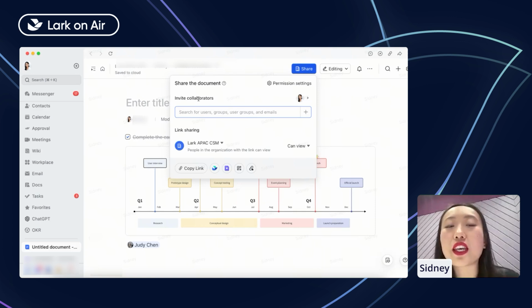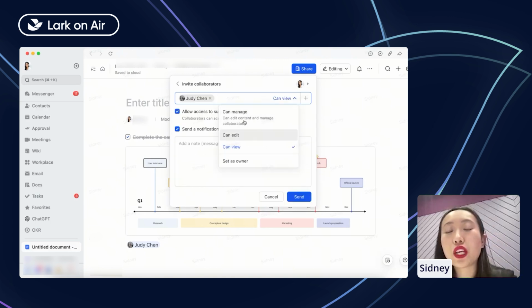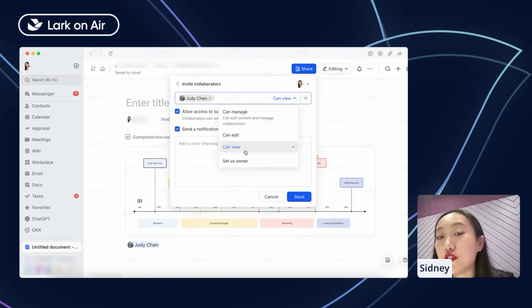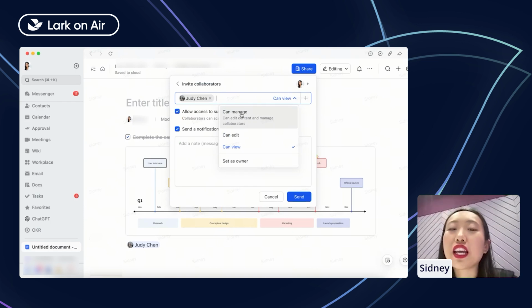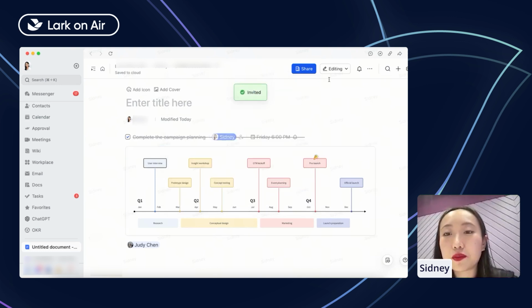Click it. You can see there are two modes. The first mode, you invite certain people to be the target, to be the object of this file. You just search the name of this person and choose what kind of permission level you want to issue to them. Just a viewer, or they can edit this, or they can manage it, which means they can even remove your right from this document. So be very cautious if you give someone the right of management. So maybe find the person and give them the right.